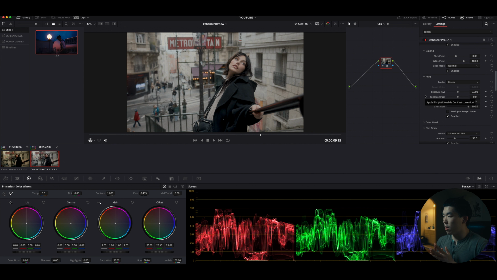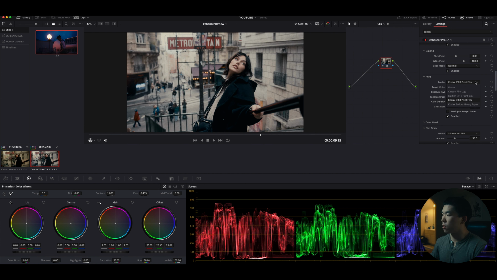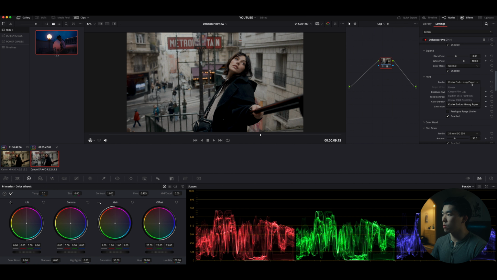Choosing your film print, that is very essential to really bringing that image to life. And once you choose one of these right here from the drop down, you'll see a very big jump in the overall aesthetic. So I'm gonna go for the Kodak 2383, I think, or the Fujifilm. Well, actually, I think I like this last one. This one's looking pretty close to what I have in my mind, so I might stick with this right here.